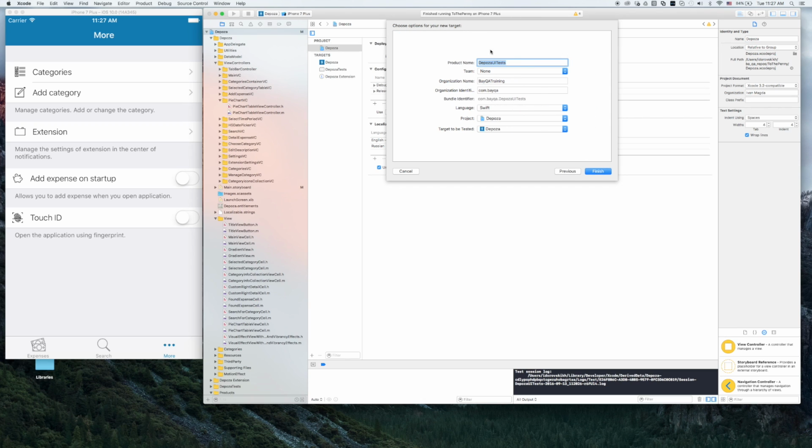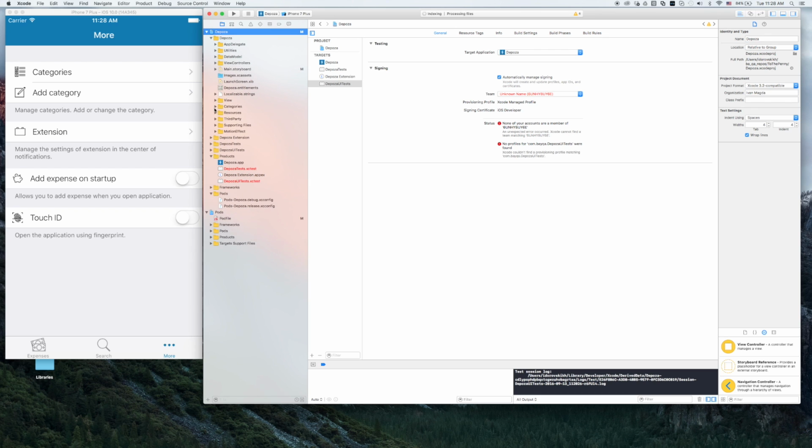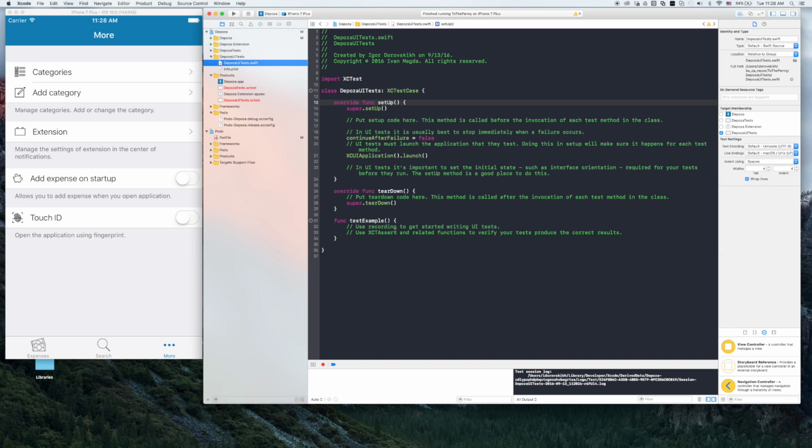So you can see that the project name appears with a UI test appendix, and we choose Swift as the main language. And as you can see in the targets panel, the new target has been created for testing. Okay, so now I'm going to collapse all unnecessary folders that belong to the application itself, and we're going to only focus on the group which is related to the test itself. So I'm going to expand that, open a Swift file which was automatically generated when I created the target, and delete the comments in the test method.